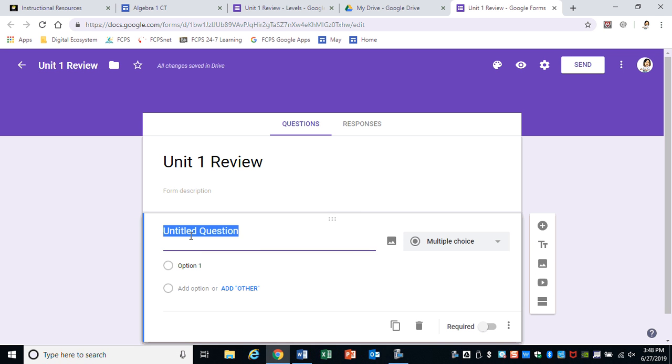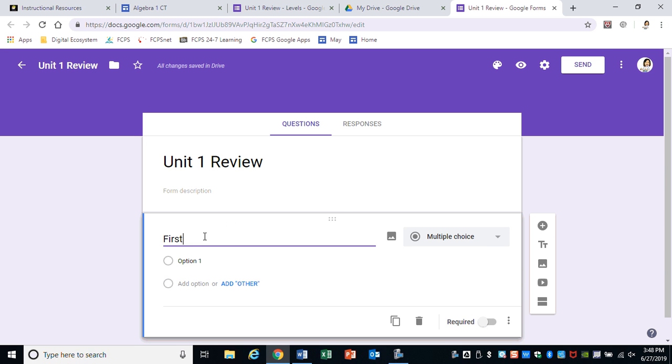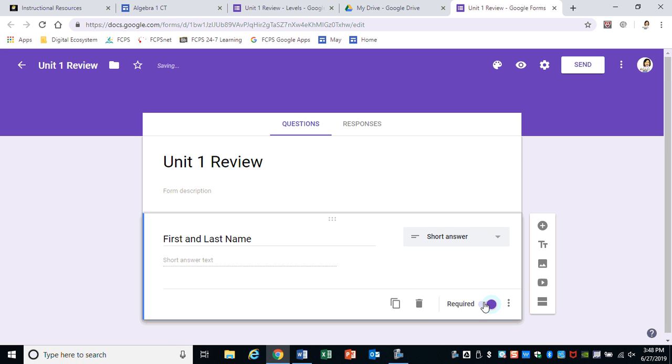So I just tend to click that, or I change the name of it if I want to. And then I'll click the most important question. I didn't even think about this the first time, but you want to have first and last name as an option here, because if you don't, then however many students fill out the form, you'll have all their responses in the form of their username, which is their student ID number, which is really annoying to try to figure out. So I always write this as my first question, first and last name, and I make it a required question. And it is a short answer text.